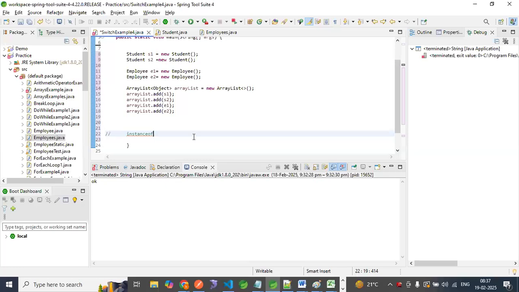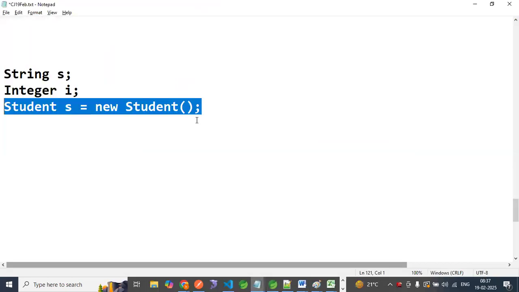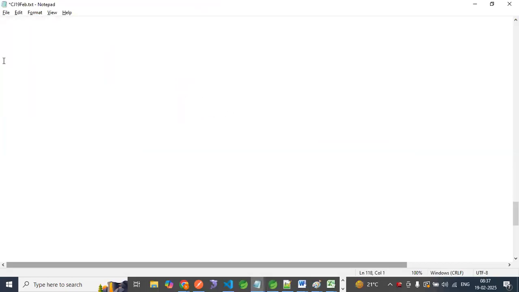Instanceof. So how are we managing? Try to observe. There is one syntax for this. We will see it programmatically as well. What is the syntax? Instanceof class name. So what will it give?